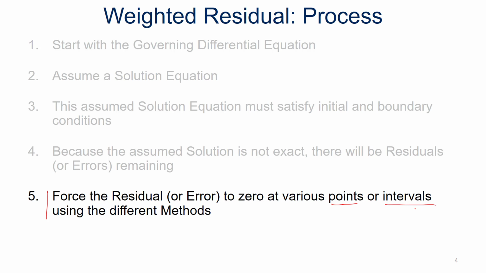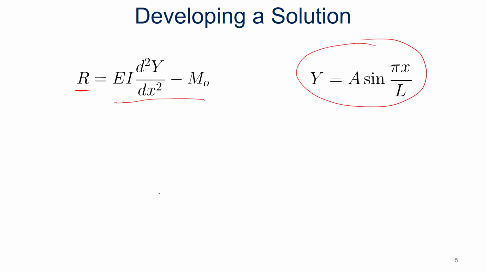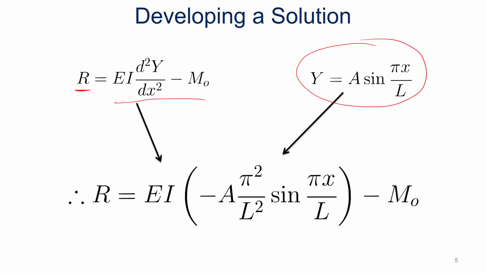So that's where we're at here, and we took the governing differential equation, which I just mentioned on the earlier slide, but again, look at this development in the initial introductory video. Basically our governing differential equation would have been equal to R, but because we have an assumed solution, we're going to have some errors. Those come together to give us our error equation. And so overall we have our error equation, but then we substituted for our second derivative of y with respect to x using our assumed solution. So that's what we have there in parentheses.